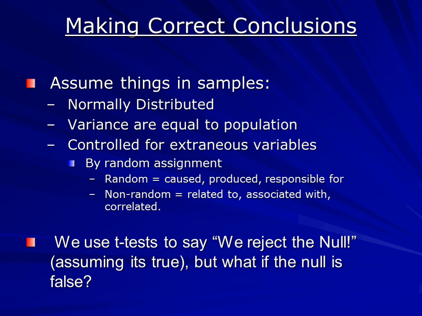So first and foremost, some of the things we assume in samples. If you're taking 2 samples, let's just say the samples of all Marian University college students and all Marian University men's basketball players, we assume that those 2 subpopulations are normally distributed. What does that mean? That means there are more people that have the shoe size around the average of those 2 groups, and there's less people at the extremes within each of those samples.